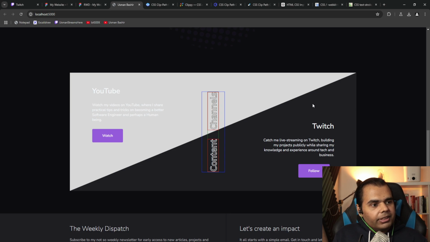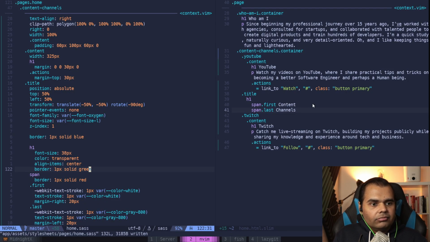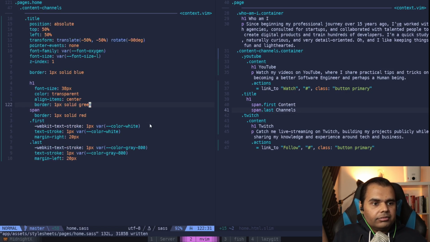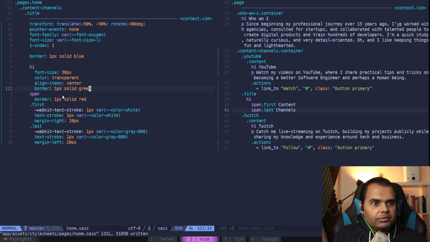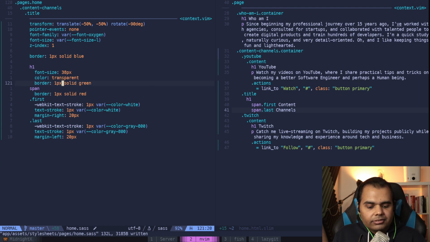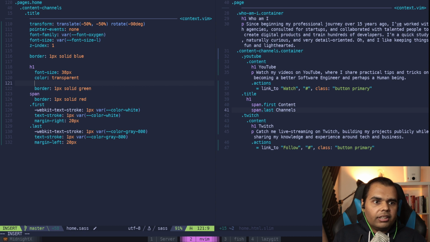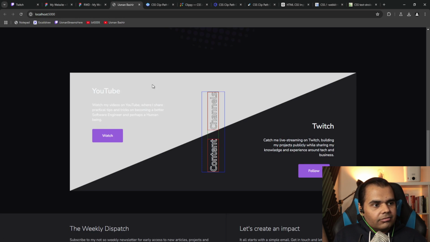Okay, so that's where we are. Now, if I were to remove, where is this thing? Align items. Oh, not align items. I need text align. You know, that doesn't seem to help either, but okay.